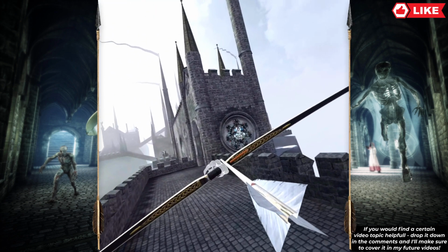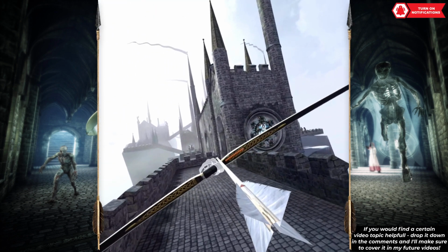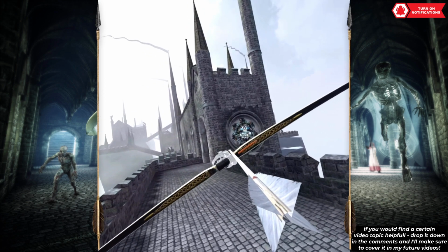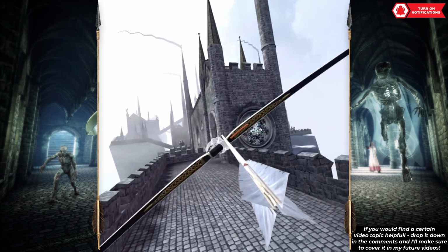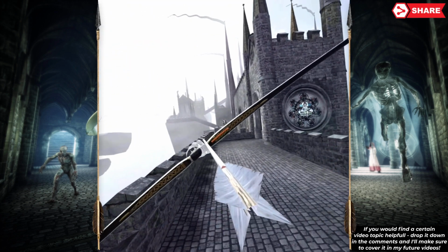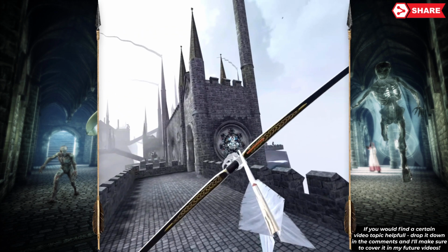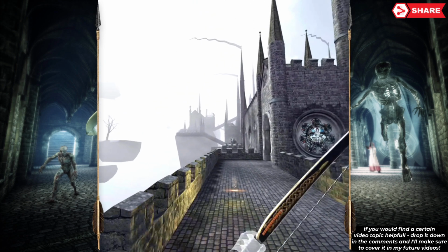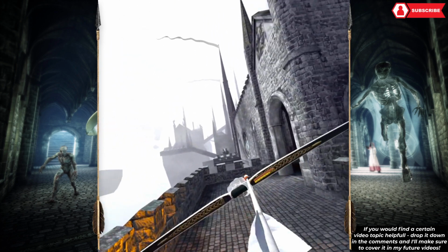For me, it's just below the ear, and I have my controller resting on my cheek. So now whenever I move, my controller stays exactly in the same place, and I'm aiming only with the left hand. So what are the advantages?